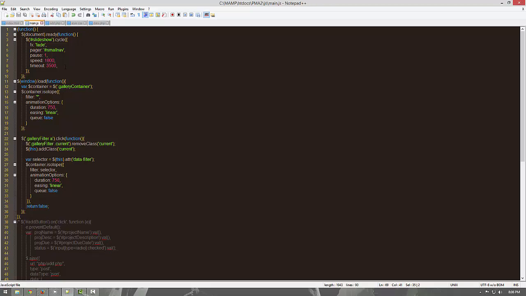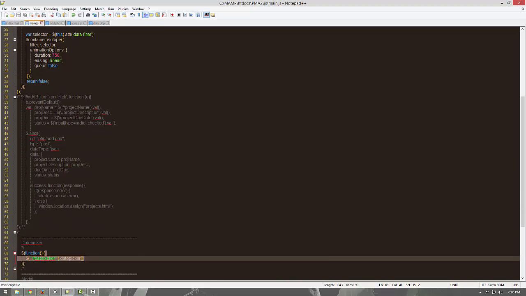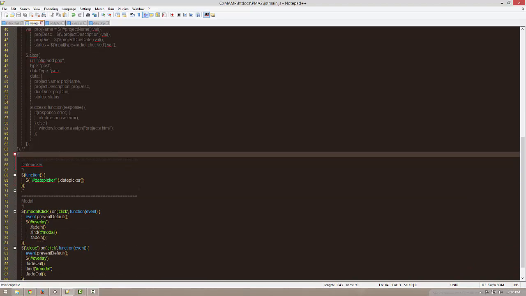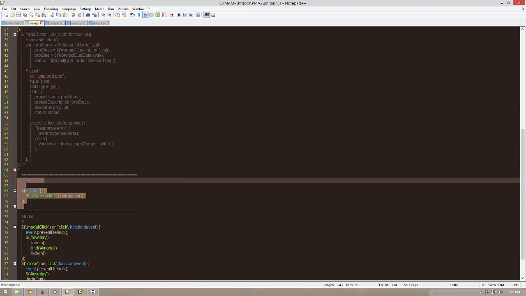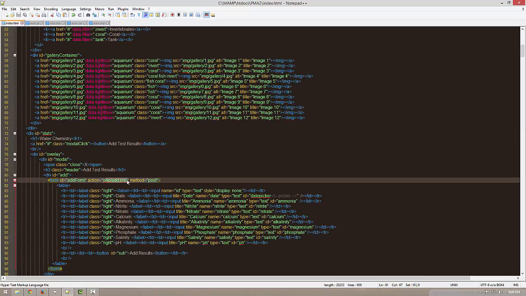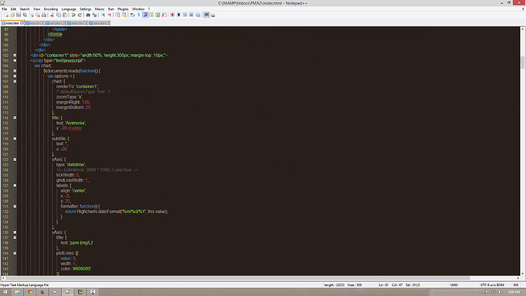This is my main JavaScript file. As you can see, I took out the old add button. The new add button, there's the date picker. The new add button is actually done by calling a PHP script, which I learned a decent amount about, doing all of this stuff with the database and pulling from MySQL.